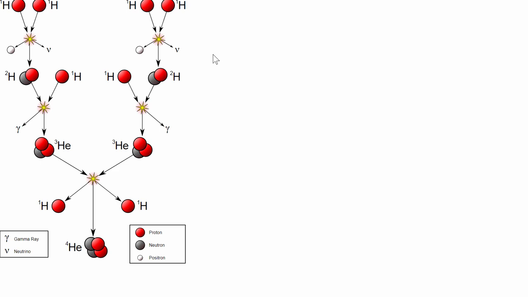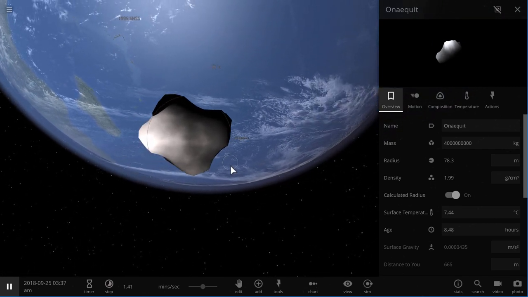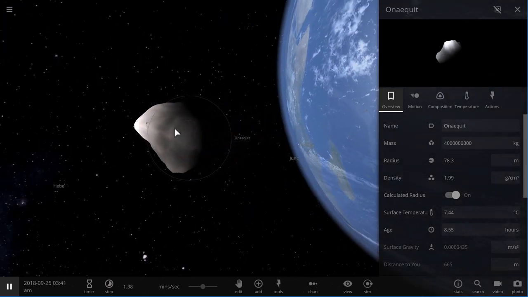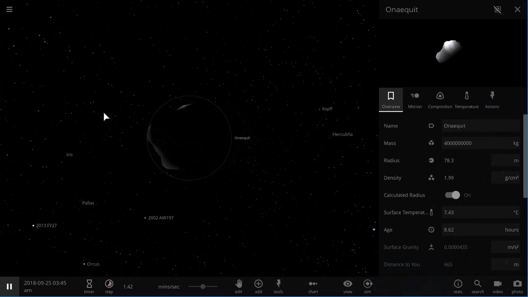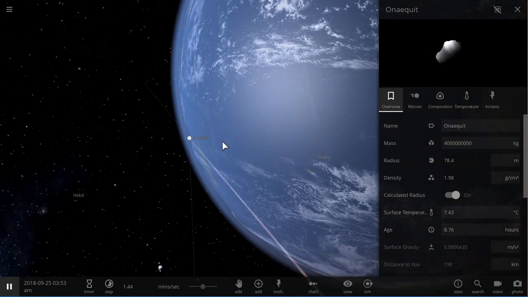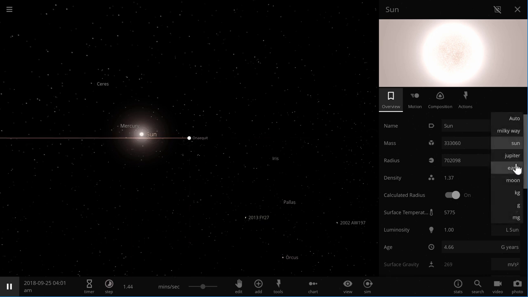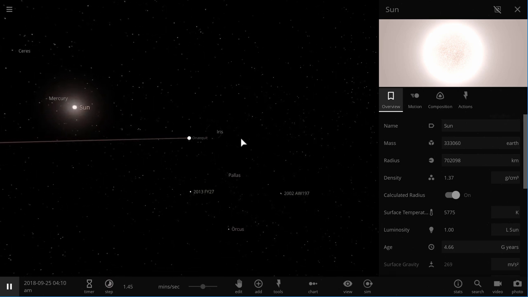Because this uses up mass, eventually the star becomes less massive, but it's not usually a very significant amount. As a matter of fact, for our sun, the amount is ridiculously insignificant. Every single second, even though it uses up this much mass, this is so insignificant in comparison to the entire mass of our sun that we don't really have to worry about it too much. So even after 30 million years the sun uses up like one mass of Earth, you have to remember that inside the sun there are approximately 333,000 masses of Earth, so it still has a lot to go.